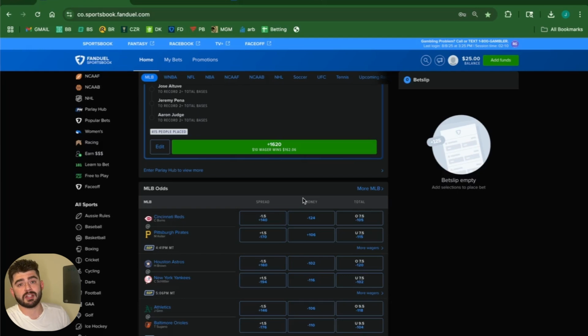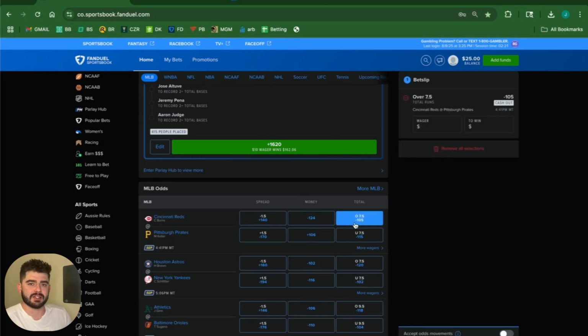Another part about limits that you need to know about is when a sportsbook limits you. That's when they cut your betting limits. This is not if, it's when, and it happens to every arbitrage sports bettor. This is where they can take your betting limits, let's say it's $4,000 in this case, and they can cut it all the way down to $10 because they see that you're an advantaged player.